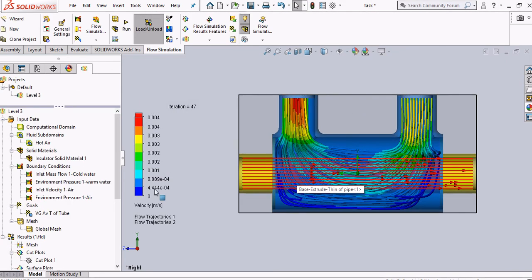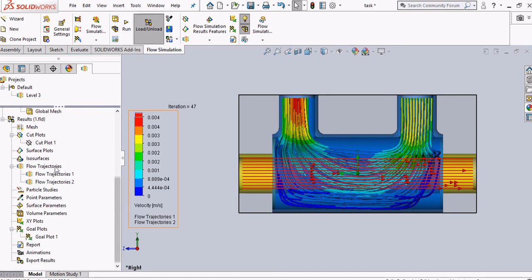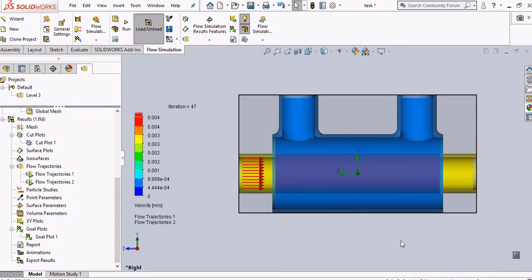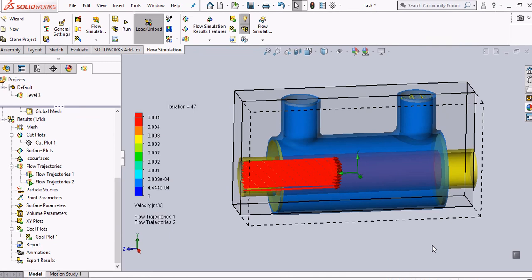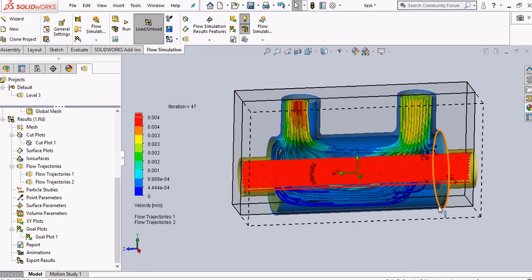Okay, let's do the animation here. You can see the air is passing through the straight tube, while the cold water will be passing through this one.